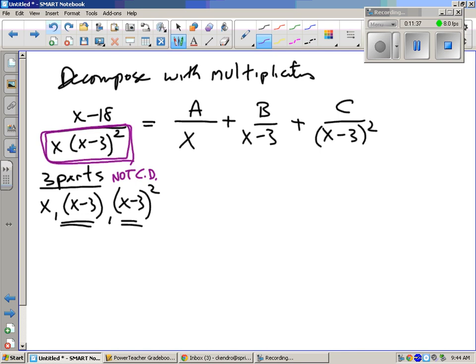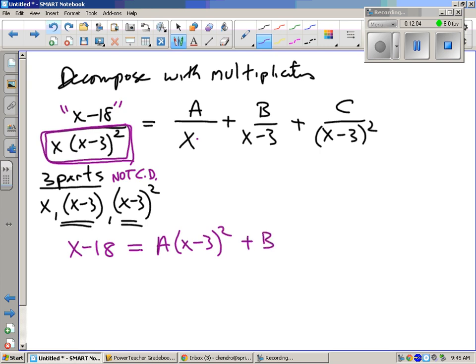And that's what you're going to multiply the numerator by. So right here I have x. I am missing the x minus 3 squared. Remember, this part right here, x minus 18, is how you always start. And then the a is missing the x minus 3 squared part. The x's would cancel and it would just be x minus 3 squared.